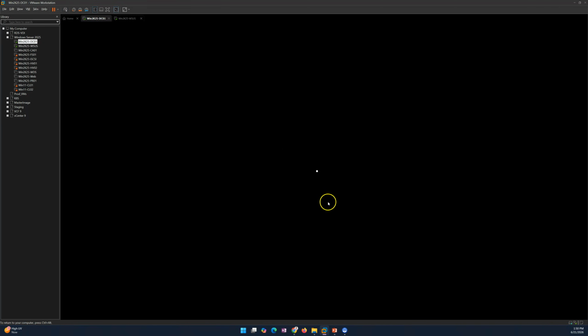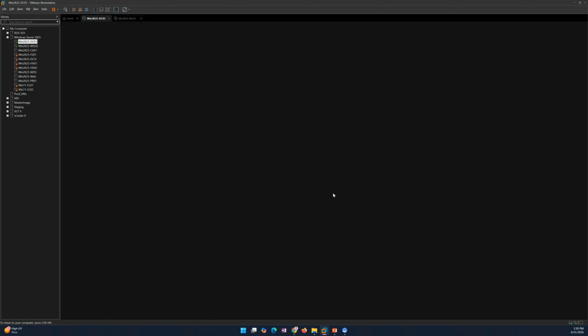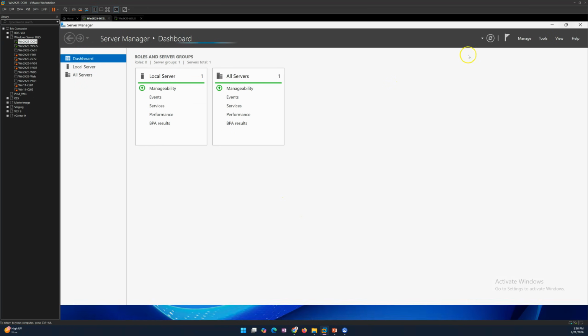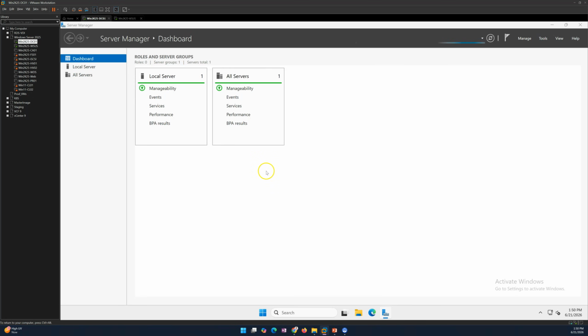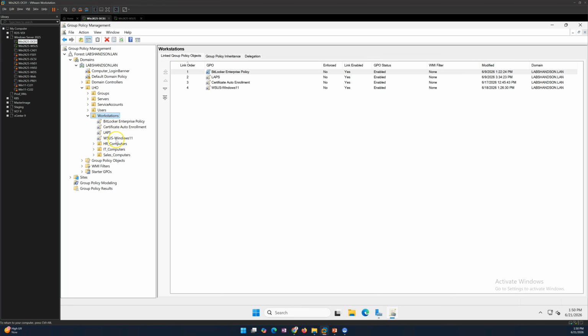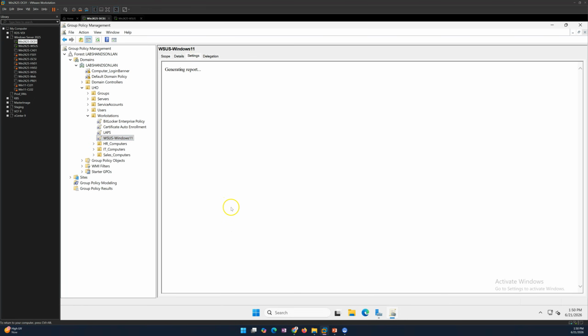Let me show you. In our infrastructure, in previous videos we created a dedicated group policy to apply the WSUS settings on the client machine. You need to verify the group policy and settings are applied at the correct OU. Here, you can see the WSUS Windows 11 policy on the client machine, which has all the settings you can see here.